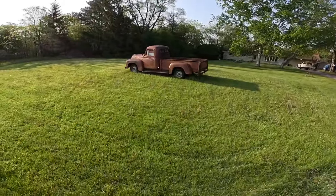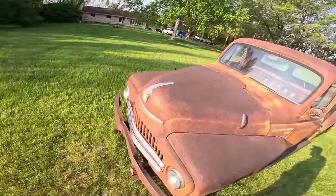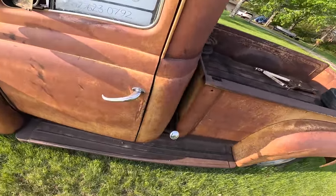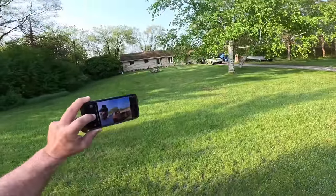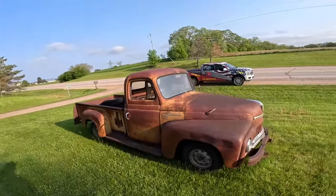We've passed this truck several times now. It has like the perfect patina. The fender's been welded or stitched back together. It's a little bit more beat up than it looks from the road. It's got rot holes in it, but it's a cool truck. I'm gonna send a picture to Eric and tell him I bought it. He's not gonna believe me.